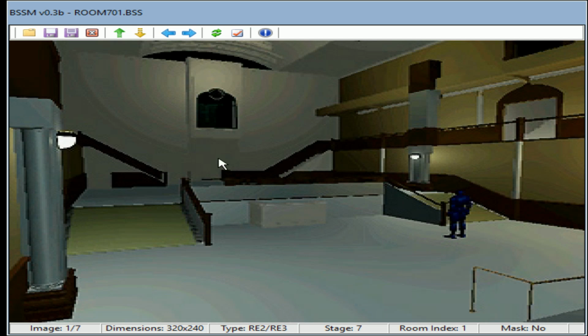Even in the remake, they changed the way the staircases go up, to the back, instead of the way they are here. And there's no upper floor going across here. And I don't even know what this is. It looks like a door or something for a statue maybe.